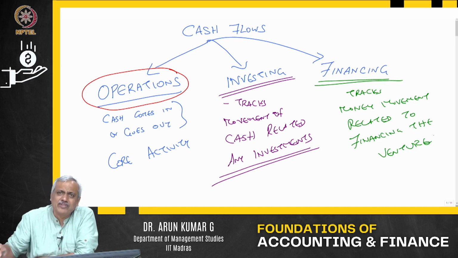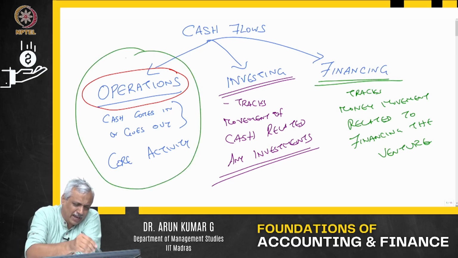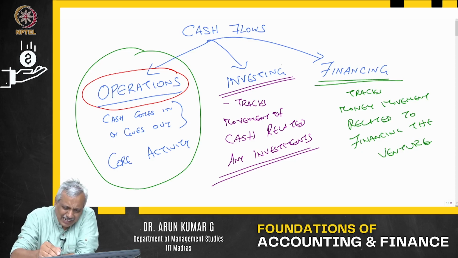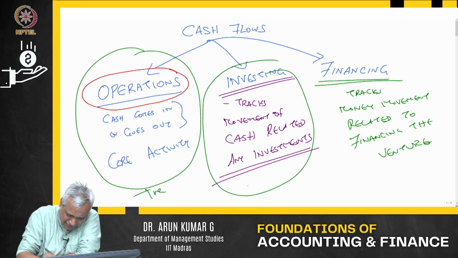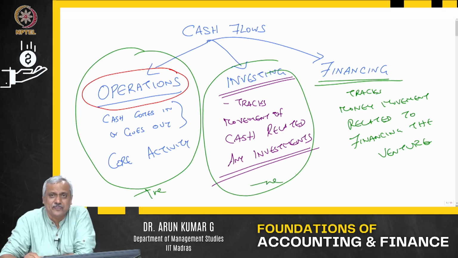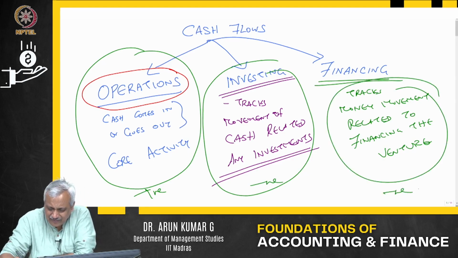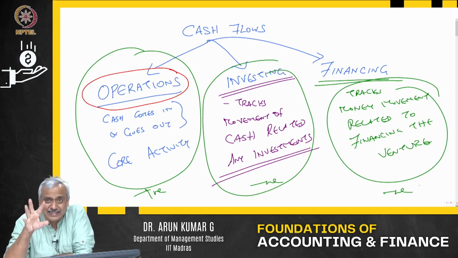So then what happens? Your operating cash flow should be so big that it takes care of any replacement of machinery that is required, that is investing, the negative cash flows there. The positive cash flow here should take care of any negative cash flow there, as well as servicing the financing activities, that is repayment, interest, etc.